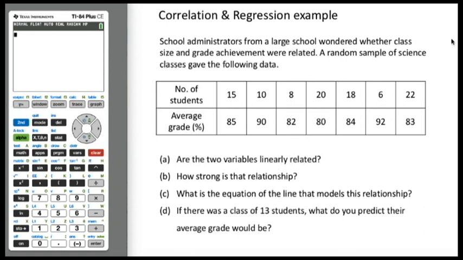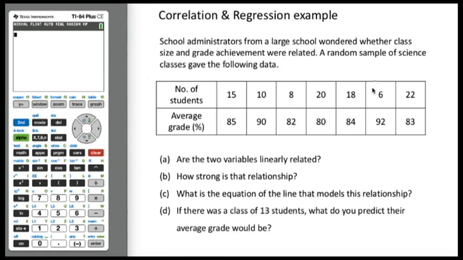Okay, hi everyone. We're going to look at an example of correlation and regression and how to use our TI-84 calculator to calculate that. Now we're just going to go fairly simple here. We're not going to do residuals or R-squareds. If you need to know about any of that stuff, I will recommend another video in the description. Here we're just going to look at simple correlation and regression.